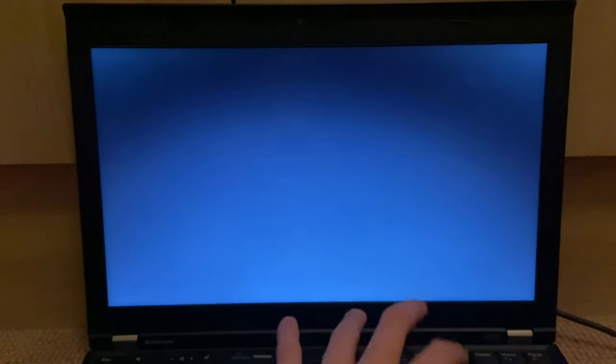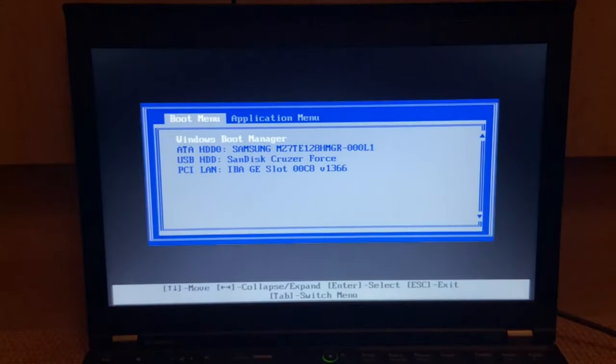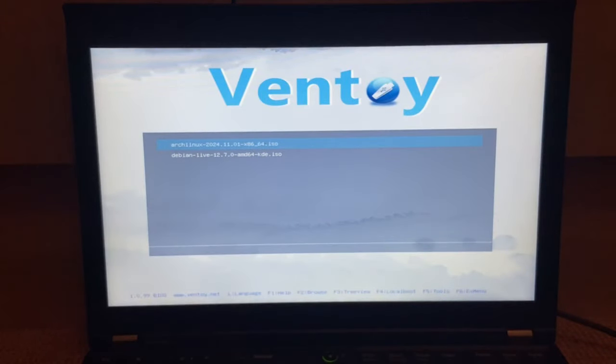Okay, hand transition. So, USB stick. I'm now going to plug in said USB stick, turn it on, and spam that. Wait a minute. So you know how I played that fun game called unplugging it? Well, this laptop's battery is completely just gone. I need to get this replaced. I just use it on the power anyway, so it doesn't really make that big of a difference, but when I unplug it, it just goes.